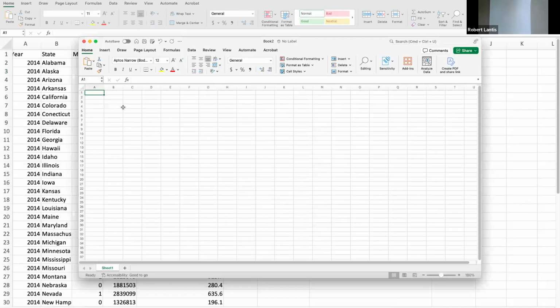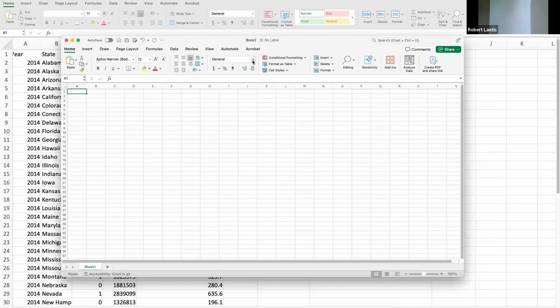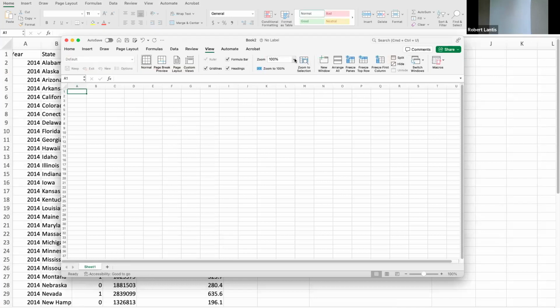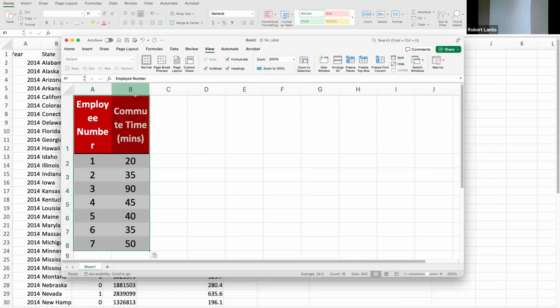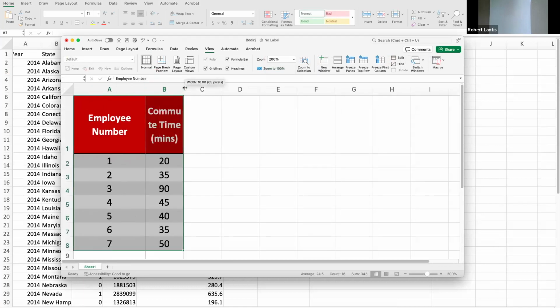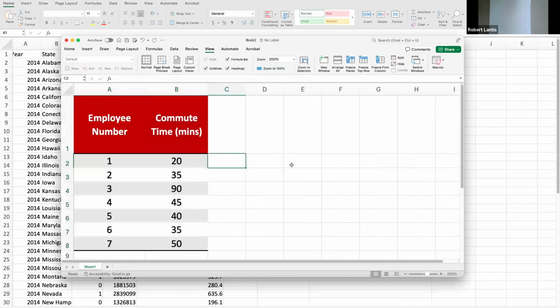So let's say I have a blank Excel file pulled up, and I'm going to blow things up so we can see it a little bit easier. I'm going to paste that data that I just copied. So how could I find this pretty easily in Excel? Well, one thing we talked about last class was I can find the sum of values by using the built-in sum function. This is how we were calculating the number of observations when we were looking at those frequency distributions. So we can use that sum function.